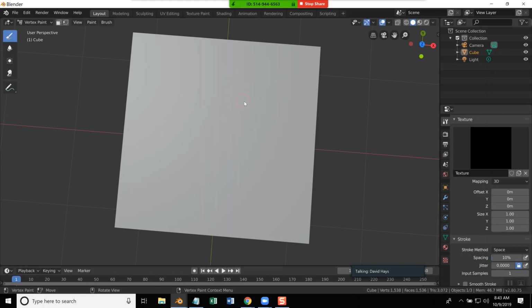You ever use a texturing in real painting? Like I got textured walls at home, and it's not just like a smooth wall. Somehow when they paint it, they got a texture to it.